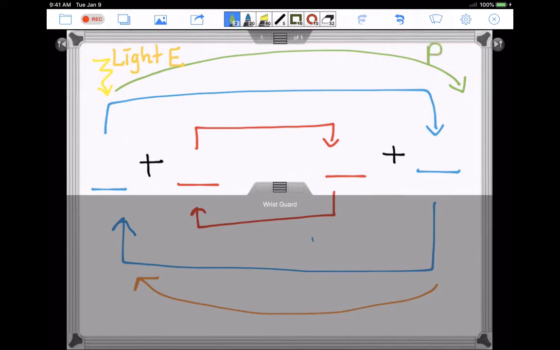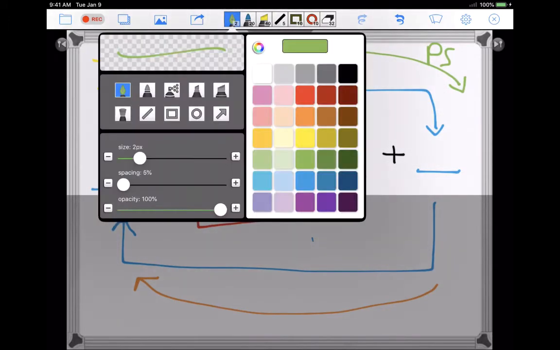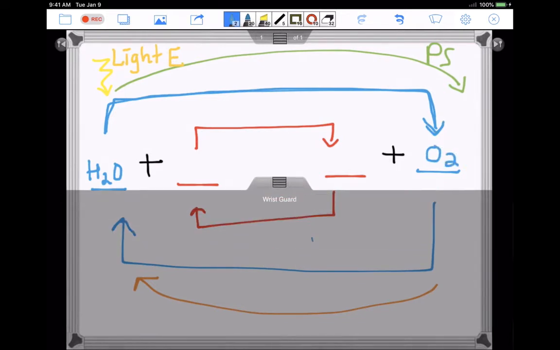In general, light energy is the energy coming into the system, especially if we're talking about photosynthesis. Light energy comes in, so you know this top process here must be photosynthesis because that's the one that gets the light energy in. One molecule that goes into photosynthesis is water, so let's just trace that conversion. Water is going to be converted to oxygen when it's split in photosynthesis. This occurs in the light reactions.